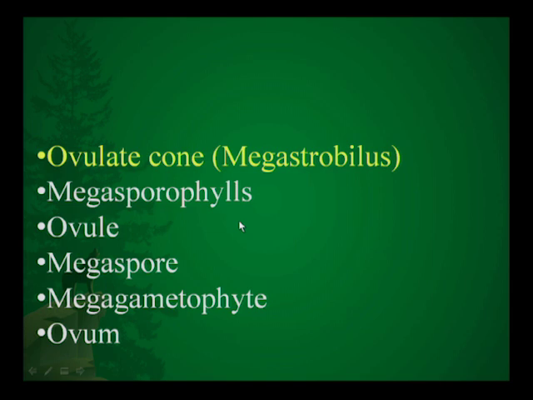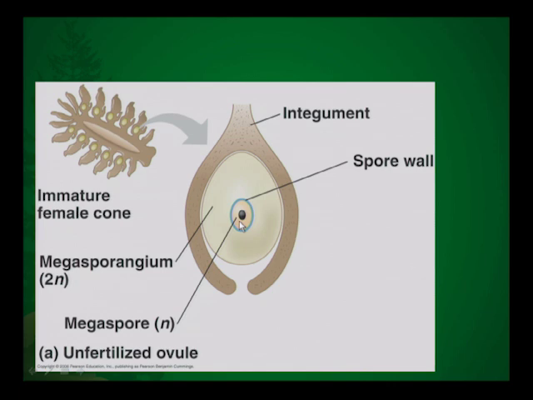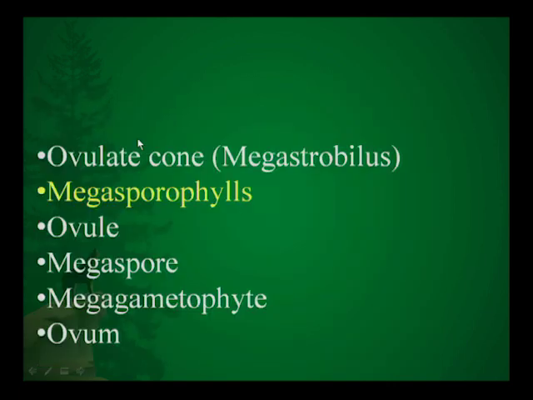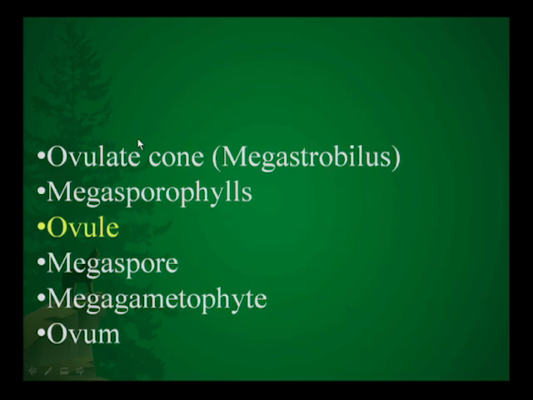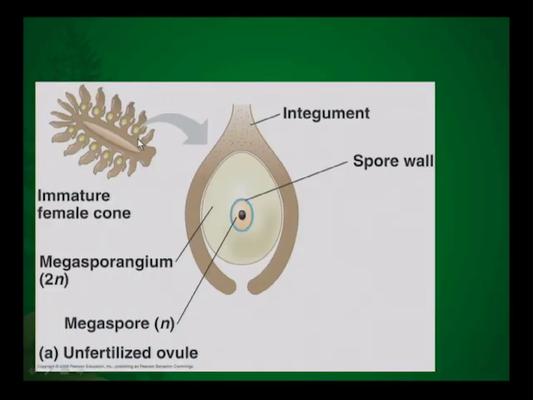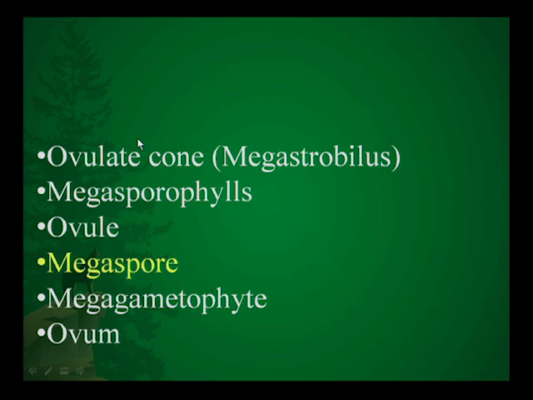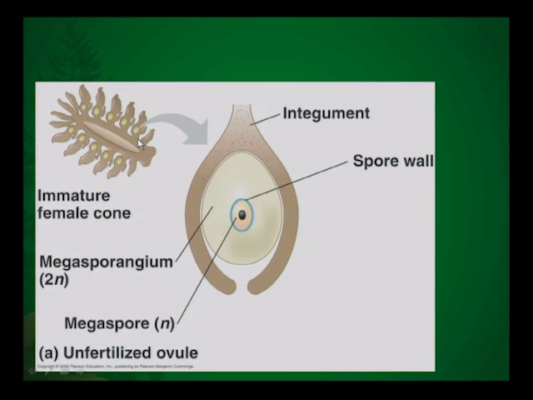So again, the ovulate cone is composed of modified leaves. So here are modified leaves, which are the megasporophylls. And within those, oval masses of tissue are formed, which are the ovules. Within the ovule, we'll develop a single haploid cell, the megaspore. The megaspore will then undergo mitotic division within the ovule to form a megagametophyte. So it will begin to divide right within the ovule, and then it will expand here. So it's going to be multicellular, but it's not going to be very big.